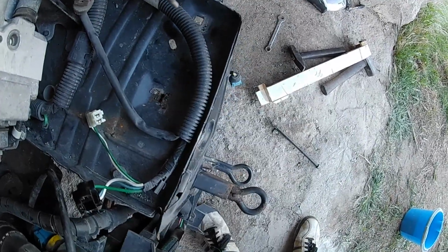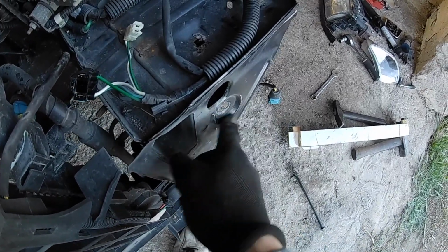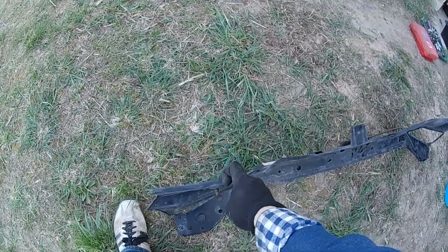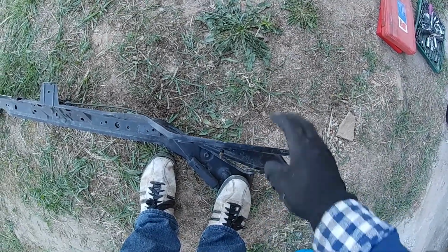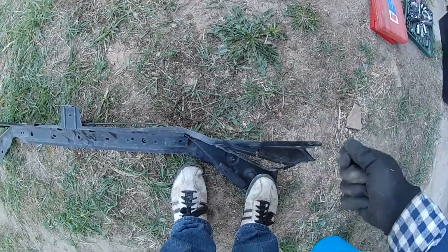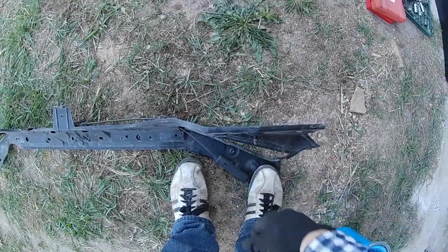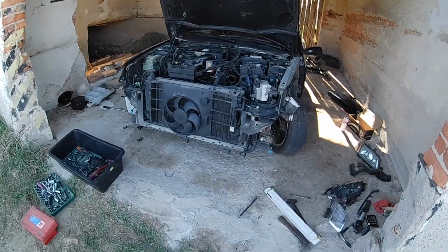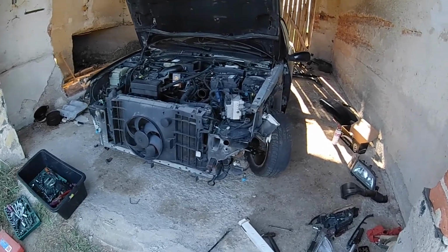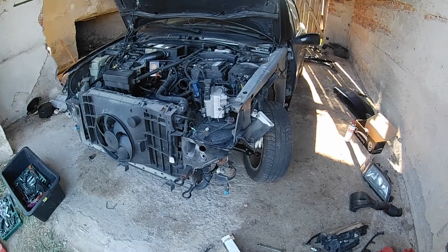Well, that went smooth. Now I think this piece is back where it should be. We have an indentation right here that should be there, and as I was looking on this header panel, which side is it? This one, I guess. I guess this piece is bent out a little bit, so I will fit that on the car and tap it to place and hold it with this screw, and then we will try again to install the lights and the fender. But my camera is dying, so I will have to do that another day.